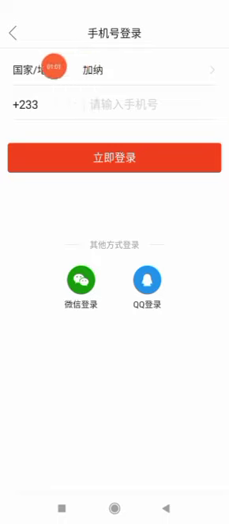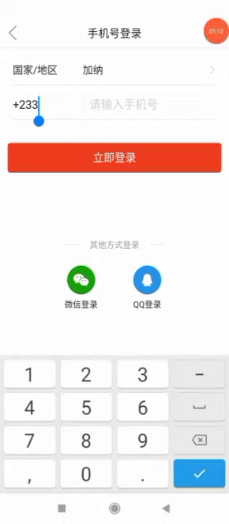This is your country region, and here you need to enter your country code. +233 is the country code for Ghana. So if you are not in Ghana, you just delete it. Whichever country you are in, you delete it, then you enter your country code there.